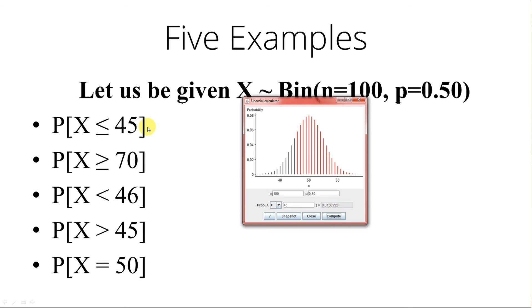Why? Because when we flip the coin 100 times, we have to get some number of heads between 0 and 100 inclusive. The number of heads from 0 to 45 is represented by that first probability statement. The number of heads from 46 to 100 is represented by the second. So we've divided this into two separate parts. The less than or equal to 45 and the greater than 45. They have to add up to 1.